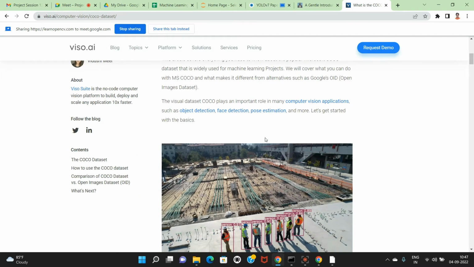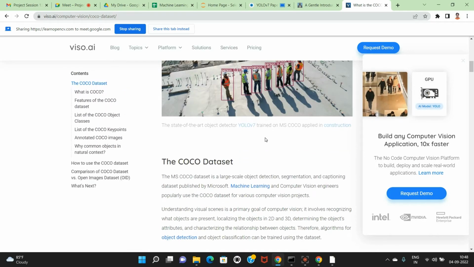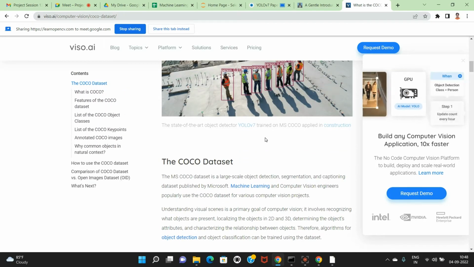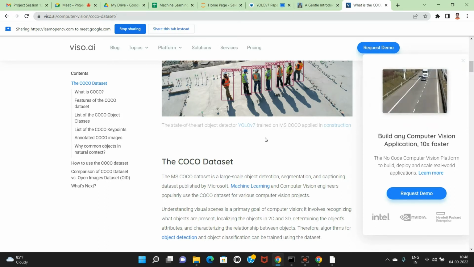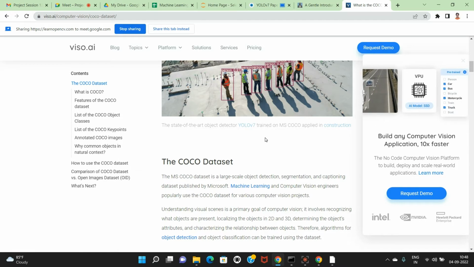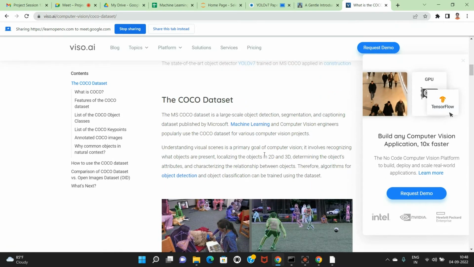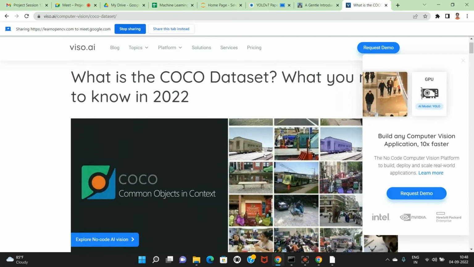It plays a very important role in computer vision and its applications in object detection, face detection, pose estimation, because right now people are also working on pose estimation. For example, if you are working on the gym, how many push-ups are you doing? There is a complete posture detection. It will connect the activity of your body with bone-like structures. Right now people are also doing the process related to it. So this is also a huge dataset. What is the name? Common objects in context.